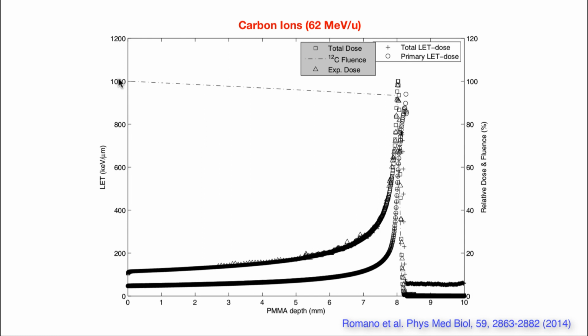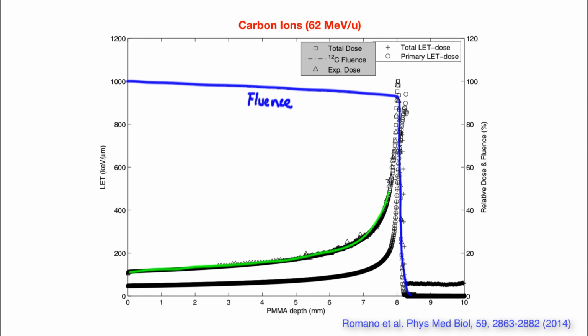All right, now let's look at what this looks like for a carbon ion therapy beam. We're going to use, from the study, an energy of 62 MeV per nucleon. So that's how you write this. It's the MeV per number of nucleons. Remember, nucleons are protons plus neutrons. So we have first the fluence, again, falling roughly linearly until the end of the beam. Remember, that's, again, quite different than for photons.